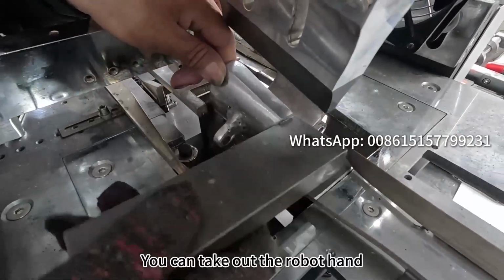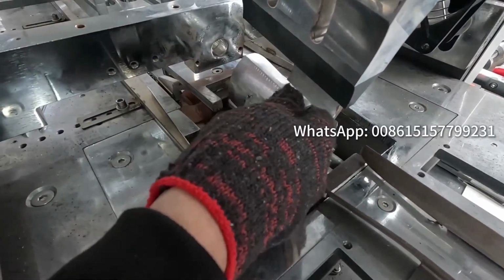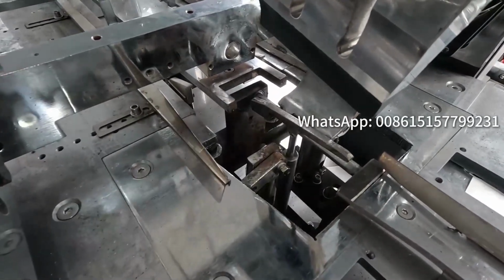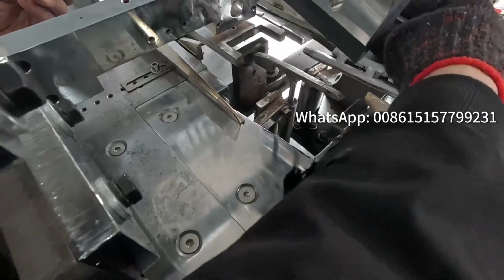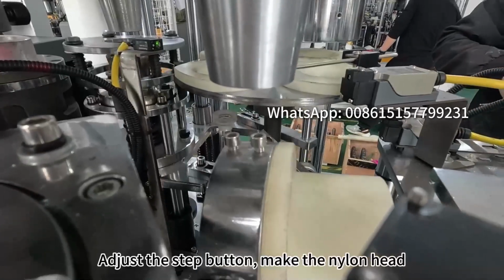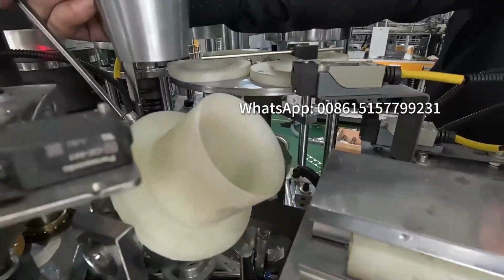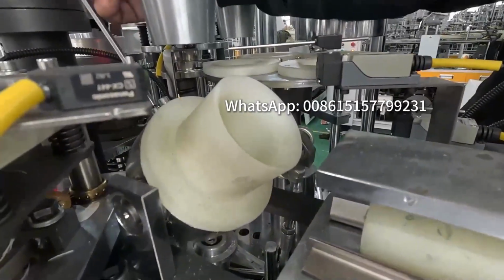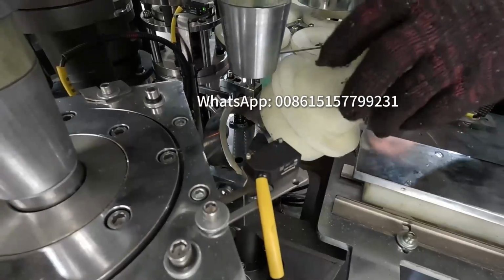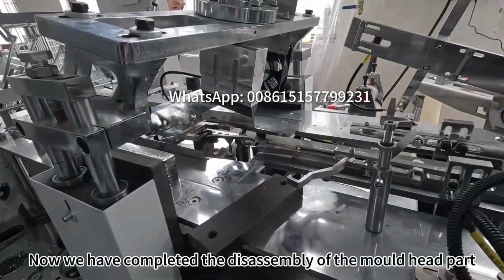You can take out the robot hand and the fixed ring of the top by a slight knock. Adjust the step button, make the nylon head which is used to flip the cup to a suitable position. It can be taken out after having loosened screws. Now we have completed the disassembly of the mold head part.